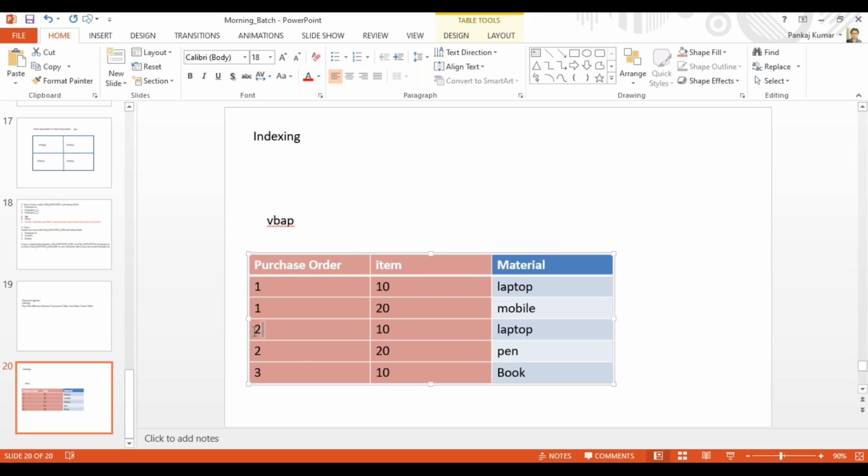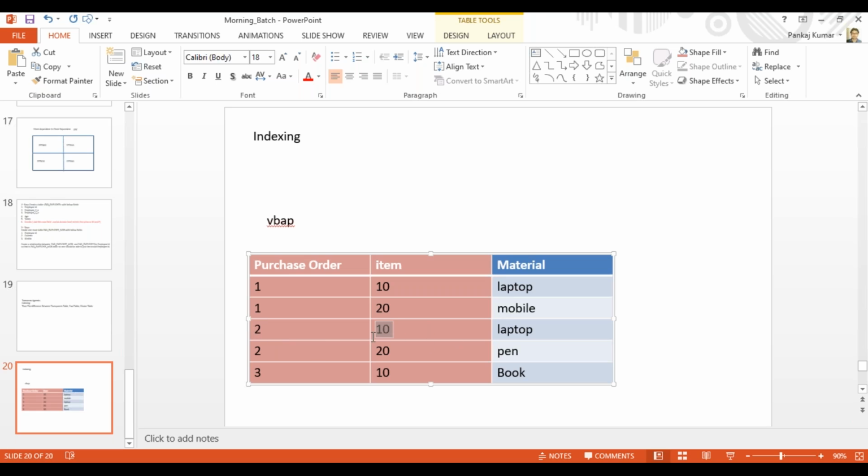Because these are already key fields, what the system does internally, you might have heard about if you are from a database background: if there is a key field, searching is very fast if you are going to search any record based upon the key field.